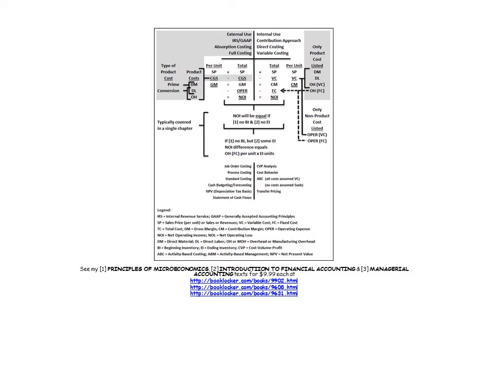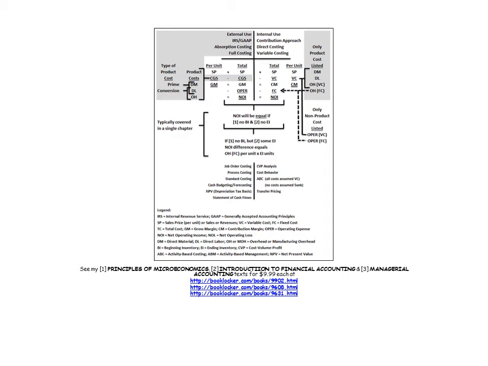Also, if you look down with the solid line, non-product costs, we've got the operating costs that are variable. So, variable costs: direct material, direct labor, the variable portion of manufacturing overhead, and the variable portion of non-product costs or operating expenses. Go down a little further. You've got the broken line. My fixed costs, that's the fixed cost component of manufacturing overhead and the fixed cost component of non-product costs or operating expenses. So I've done the far left and the far right at the top.